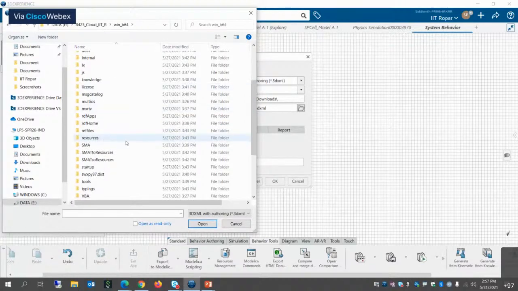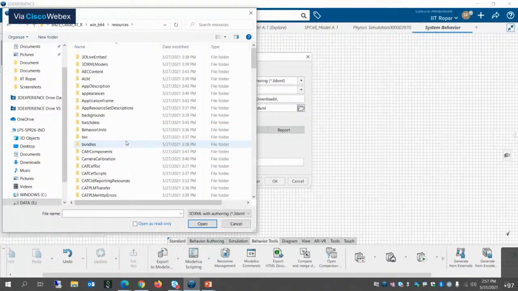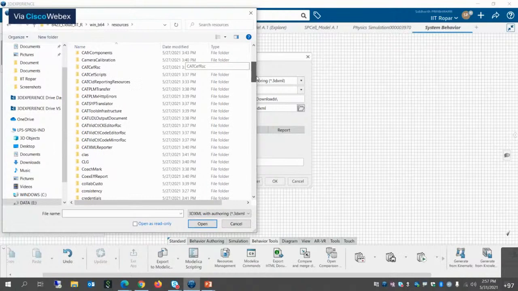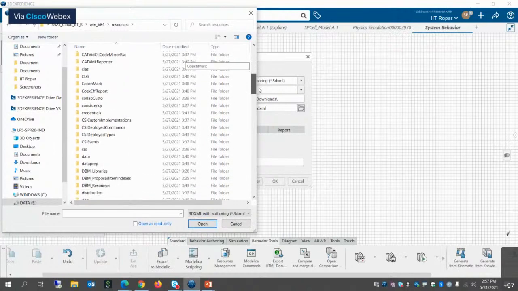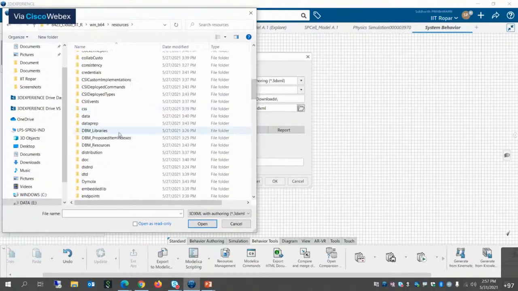So it's B423 cloud, WinB64, and then resources. Once you enter resources, you'll have to go into one more folder. Scroll down a little and you'll find DBM libraries. If anybody has missed any steps, don't worry, I'll replay the whole process and you can follow it then. So once you're inside resources, you'll have to go into DBM libraries.